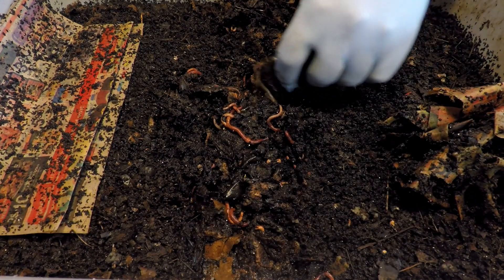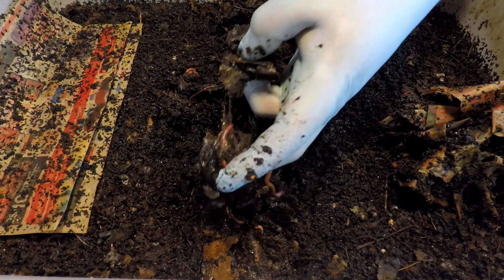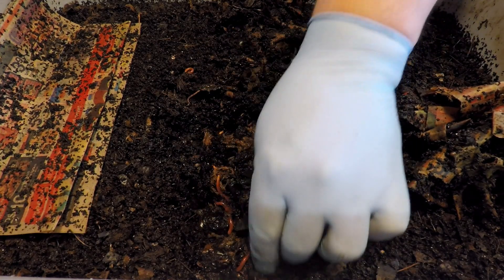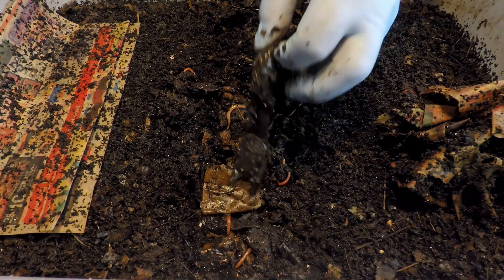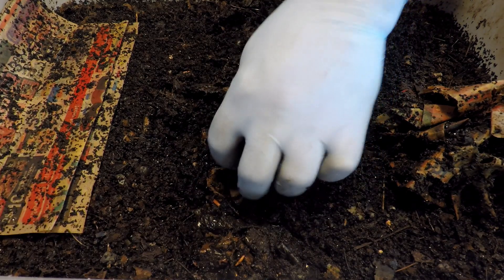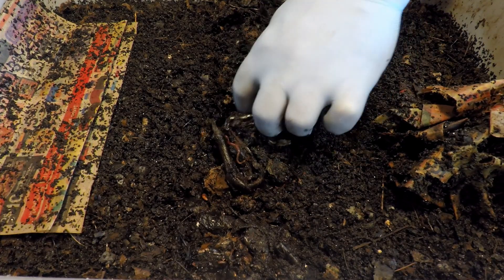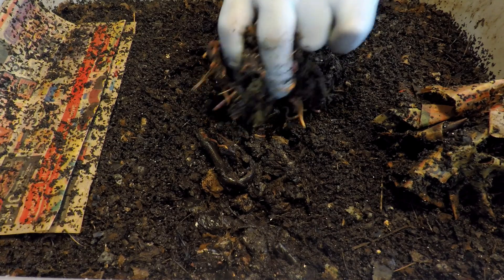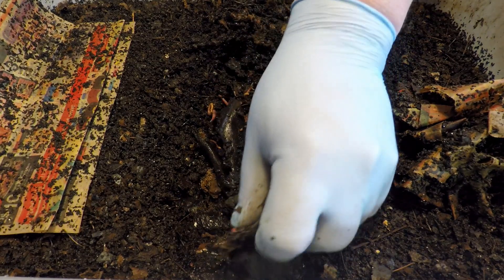As I stir up the feeding zone area, most of what I'm finding is chunks of bedding, although some of it feels a little soft — maybe a banana peel. When bedding has been sitting underneath food for a while I start to consider it more as food, because it's soaked with the juices and goodness of the food. So while it's basically a carbon material, I think it's a little bit more tempting to the worms than just a basic piece of dry paper or leaf.